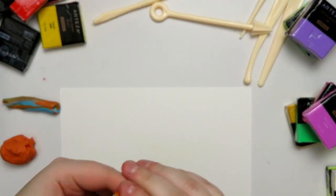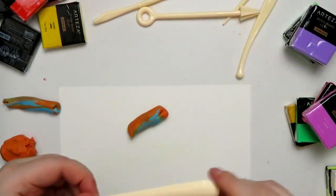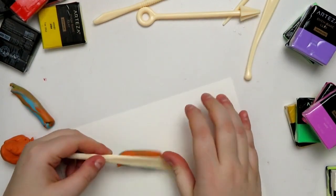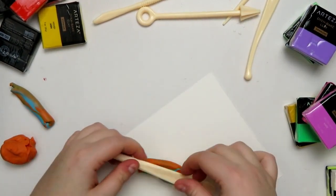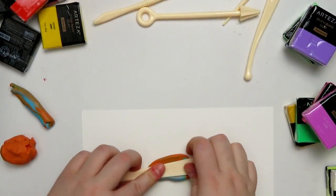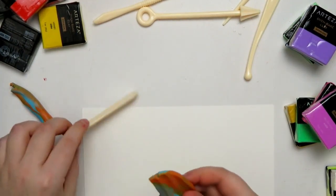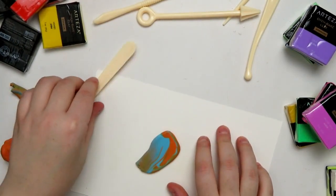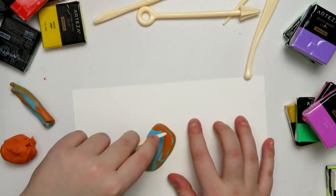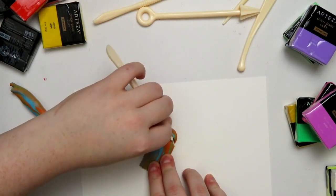And if you're surprised by this, let me know, but I'm gonna make a squid. No one's surprised. And I want it to just be like a little tiny squid. I don't want a huge one. I'm just kind of using these tools and I really don't know what I'm doing. I have a friend who's like really good at this stuff and I am not. So they're probably laughing while watching this video.